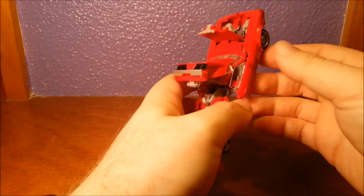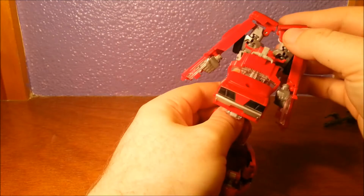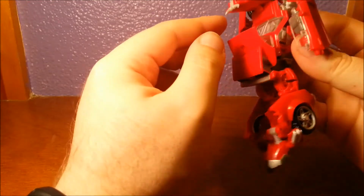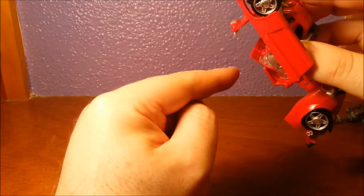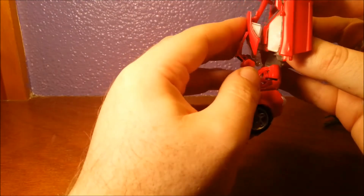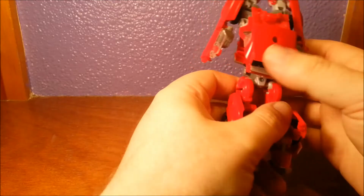Okay, you then bring out the doors, which bring out the whole front. At the same time, you want to angle these up, get everything loosened out of the way. Fold this down, like to there. Now, this little rubber tab here is supposed to go in that little groove there. It doesn't really clip in, but it does kind of hold it, but they don't really hold each other, they just kind of hold in place themselves.